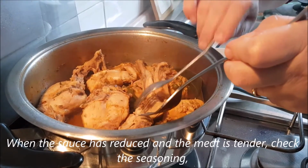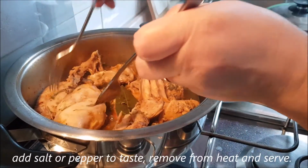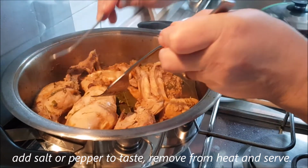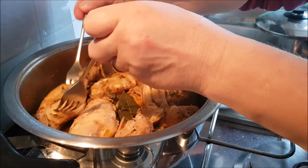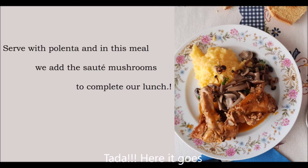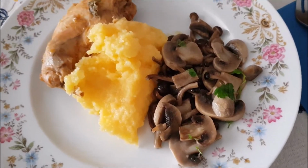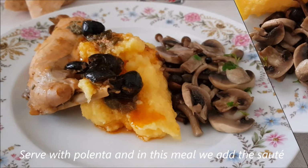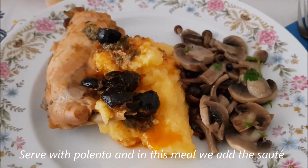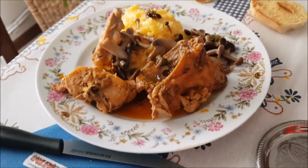When the sauce has reduced and the meat is tender, check the seasoning. Add salt and pepper to taste. Remove from heat and serve. Ta-da! Here it goes. Serve with polenta. And in this meal, we add sauteed mushrooms to complete our lunch.